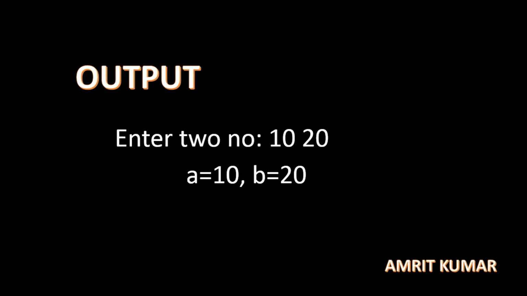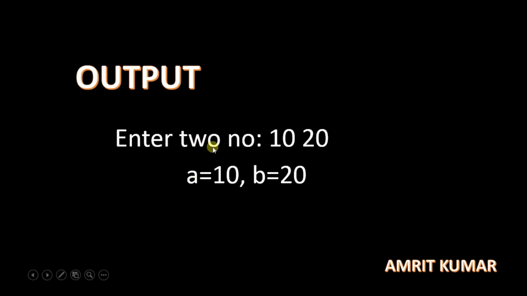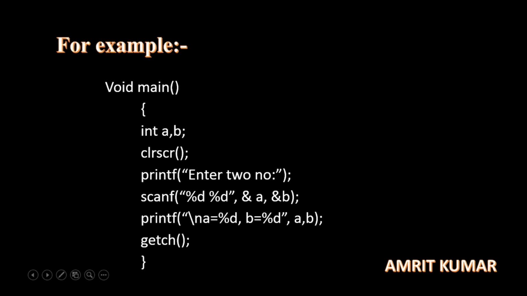So moving on to the next, that is the output of it. What will be the output of these things? So the first thing to be printed on the monitor is "Enter two number". Then the user is going to enter the two numbers. So that will depend on the user. Okay. Then finally it looks like this. "Enter two number" message will be displayed on the screen. Then the user has entered 10 and 20. Then A is going to be 10 and B is going to be 20. In the new line, the message will become the values. So this is the output of this program.